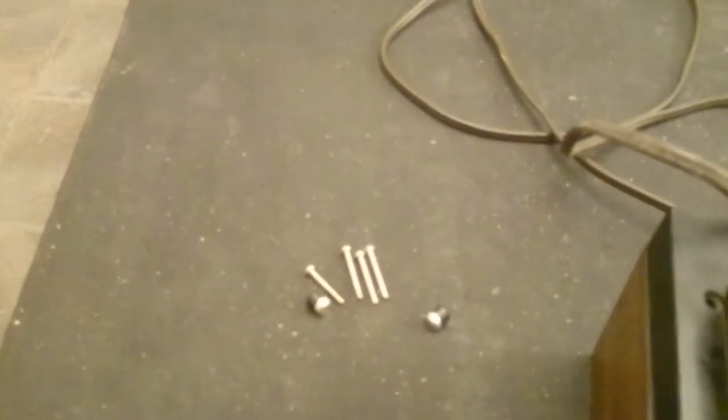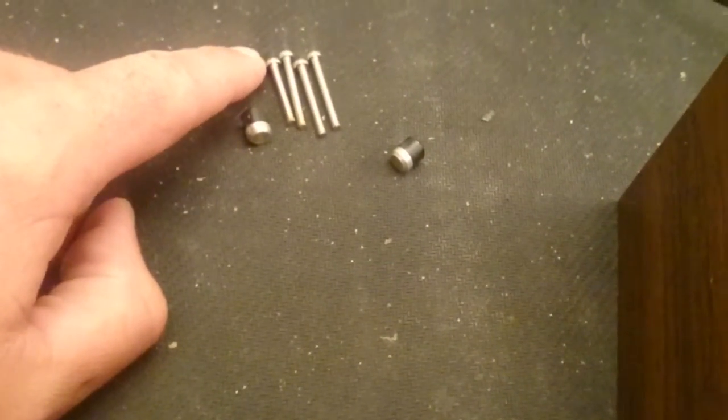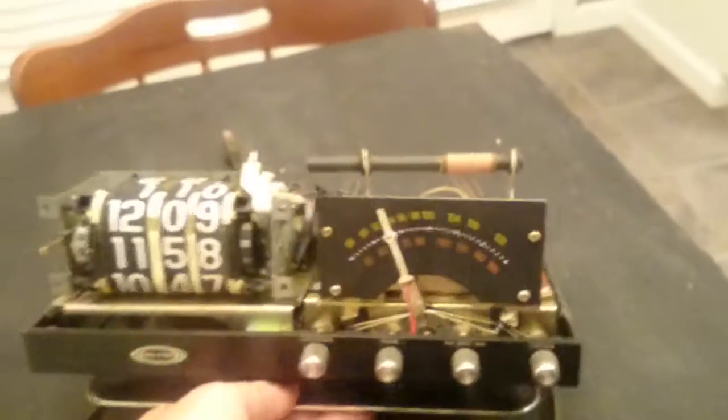So to get into this thing, you just pull these two black knobs off. Put them somewhere you won't lose them. Pull these screws, and I'll pull these screws. While I'm pulling these screws, I'll put the camera down. So I'll be right back. Okay, now the shorter screw, if you notice this screw is a little bit shorter than the rest of them. It goes in the front, which these may have been shorter too. I don't know. I never had them. But now that the screws are out, you can just grab the base of it, lift up, kind of tilt, watch your little levers, and she pulls right out, just like that.